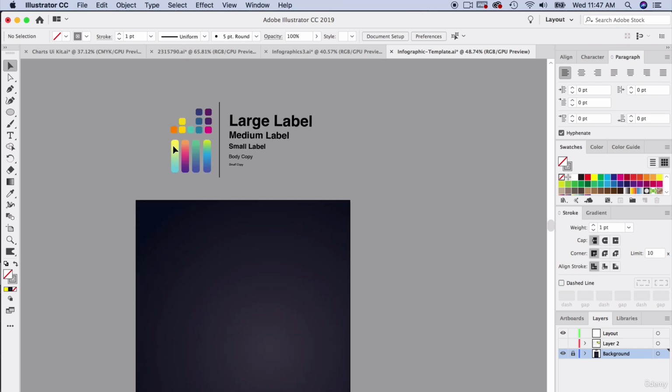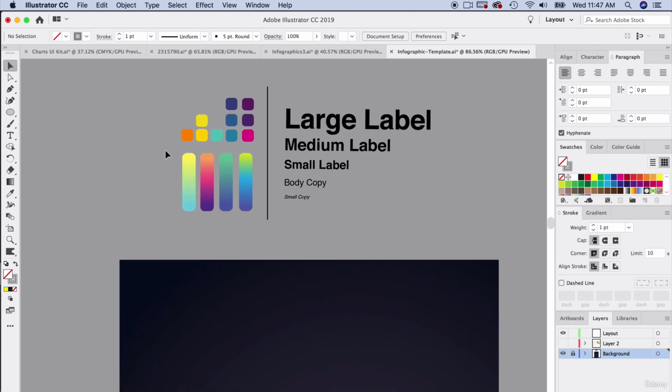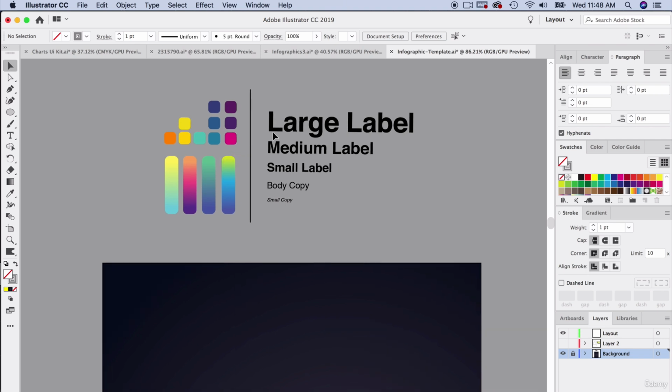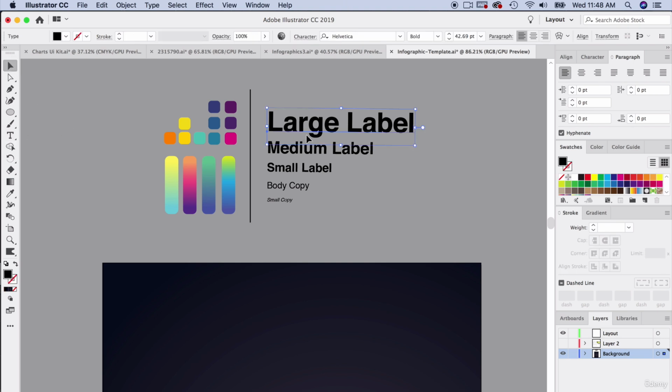I also have some different jewel tones and different bright colors that would really pop out on a dark background, although those might change by the time we're done doing our infographics, but it's good to get started with an idea of colors and some type, just using some typical Helvetica typeface because it's not only easy to use, but the numbers look good as well. And so, picking out your typeface for your infographics. So you can see I have just a standard Helvetica.